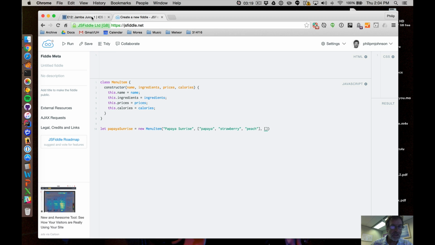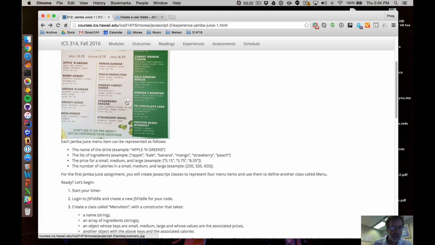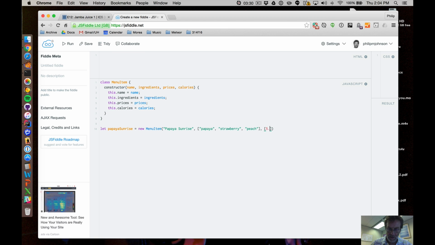and the prices for at least this one, you can see one of these drinks is more expensive, but the other ones are all $5.15, $5.75, and $6.55. $5.15, that one, $5.75, and $6.55. JavaScript doesn't have great representation, or if you really want to manipulate decimal values like prices, you probably shouldn't be using floating point because it does bad things when you do arithmetic on it. But we're not going to worry about that for now.